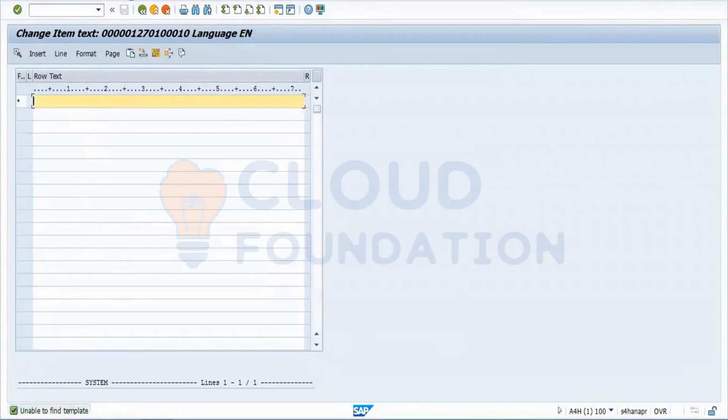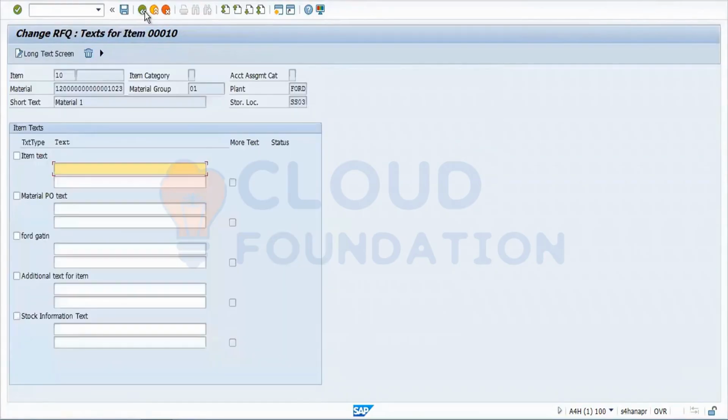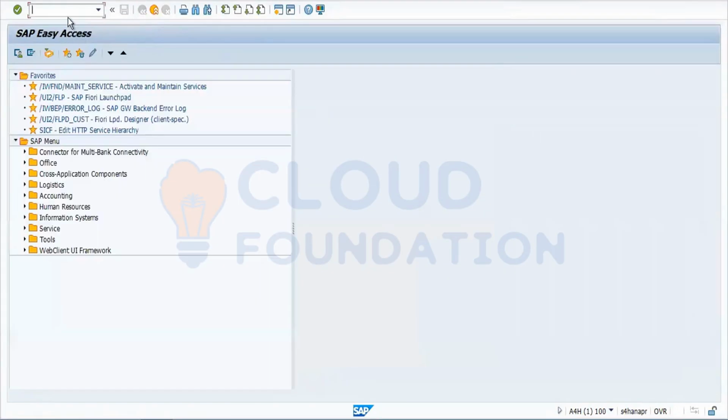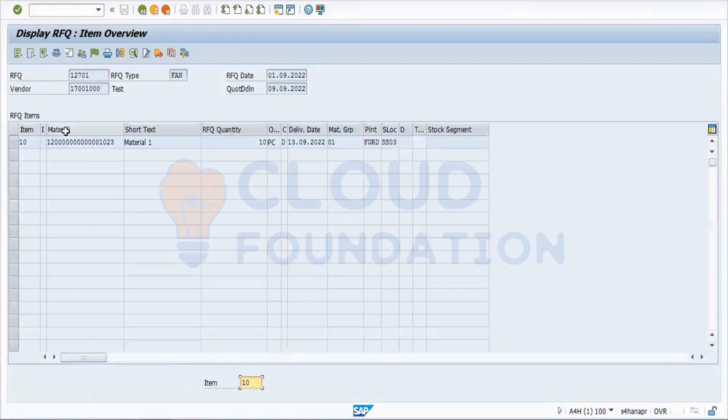Whatever the text you want. This is how we can view the change RFQ. Next is this, which can be done at a display level.